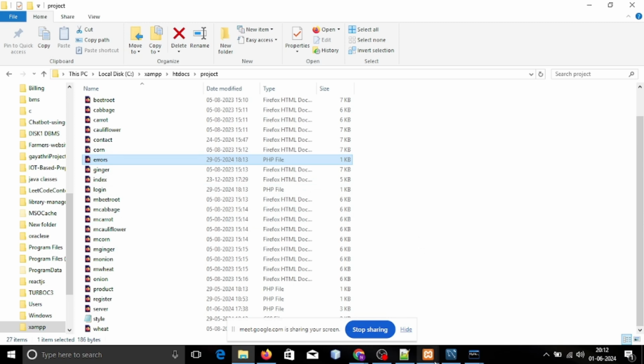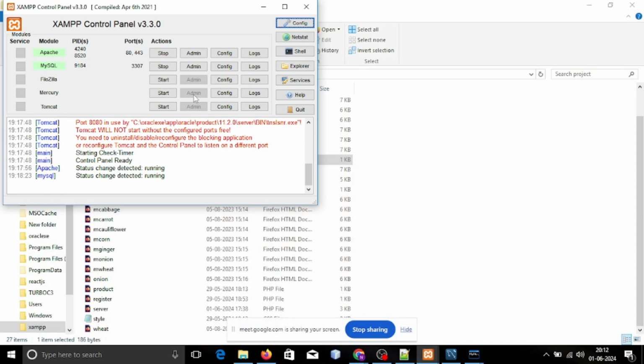One more thing, you have to keep Apache and MySQL on until you have completed all this execution part. Ma'am, can I create a new web page in task 3? Yeah, you can create a new web page also. That's not a problem. You no need to use the same things or develop the same task. You can design as of your choice.